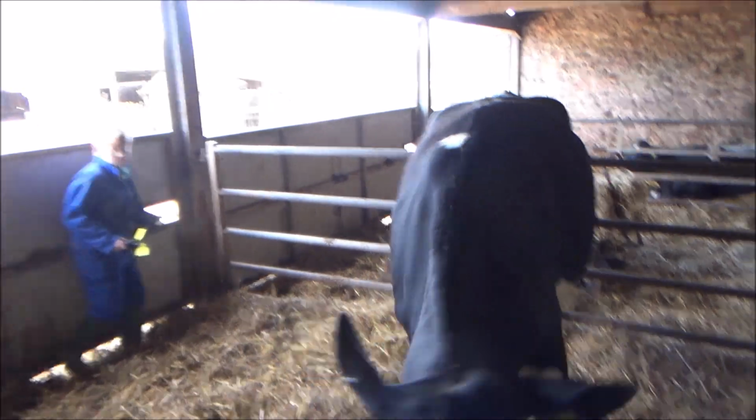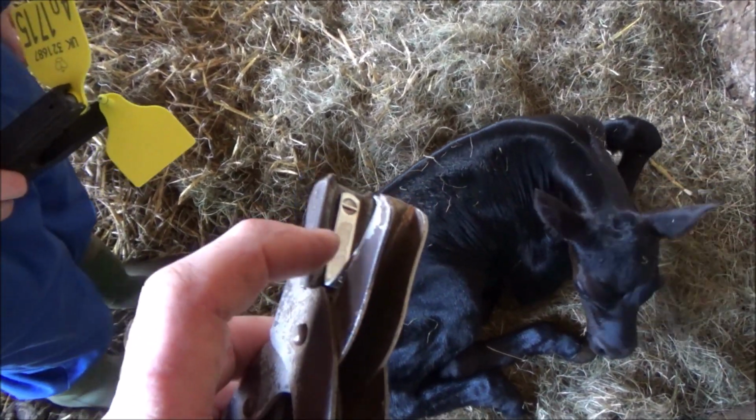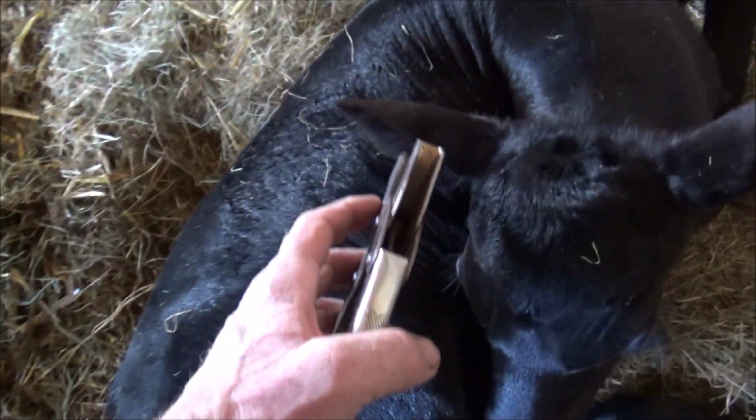Okay. Hello. Sometimes it's not a good idea to come in with the cows, but this one should be alright. Right, Harry, come around here. Are you going to have a go at this? So what we've got to do, you've got to clamp that down really tight on the ear. You need to leave enough space for a bit of growth there, okay? So you're going to put it in the top, just about there, like that.